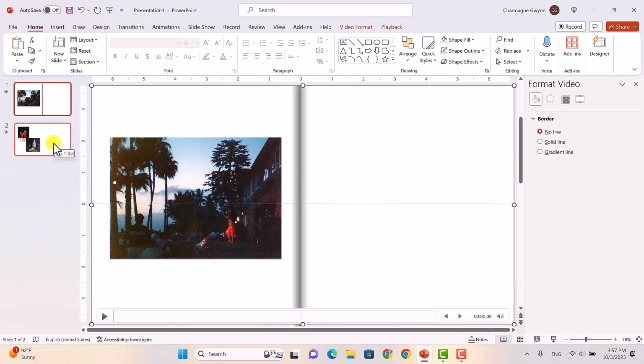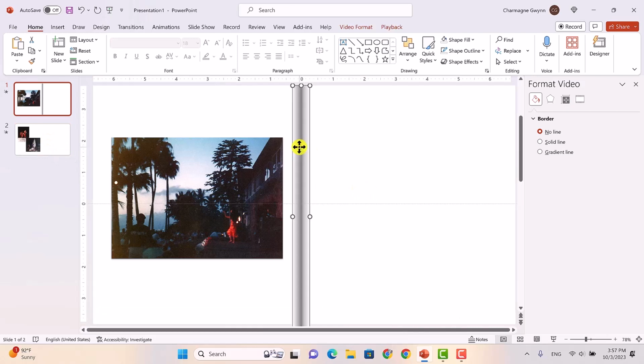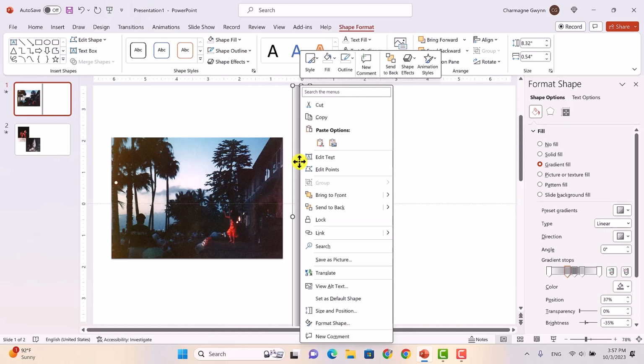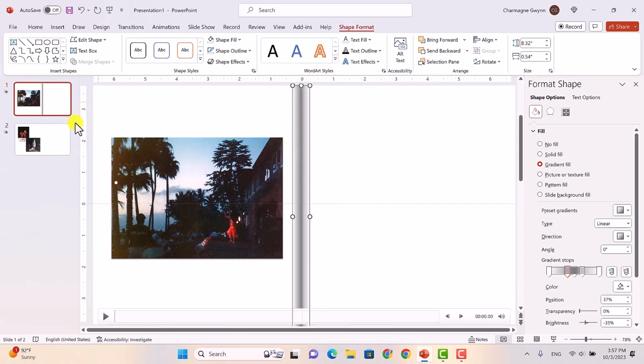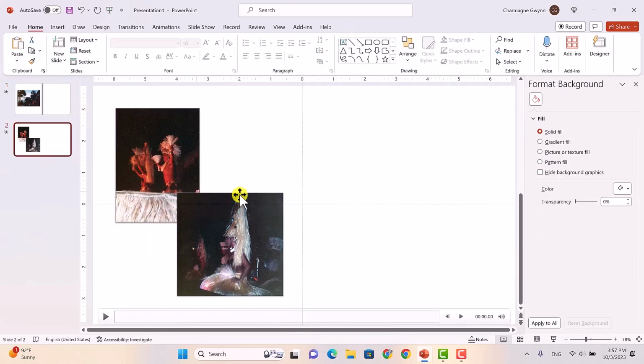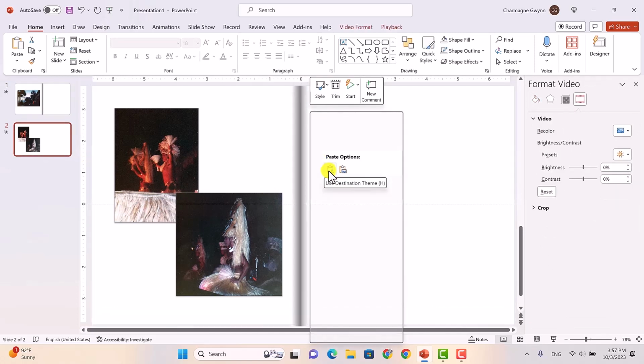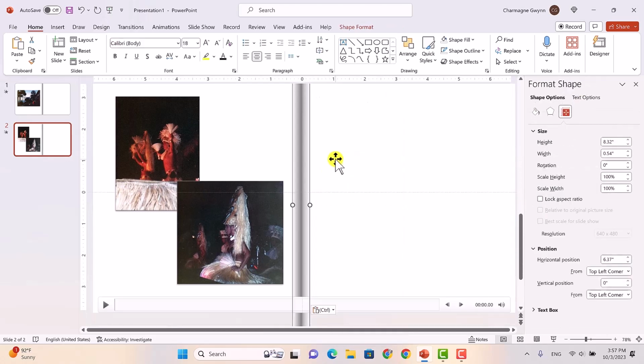Now on our second slide, we don't have a crease yet, so we're going to have to copy this. So we'll click on it and do a right click and then copy, and then click on the second slide and then right click again and select paste. And then there we are. We have it over here. Notice that it's where it's supposed to be. So thank goodness we don't have to mess with it again and make sure that it's where it's supposed to be.